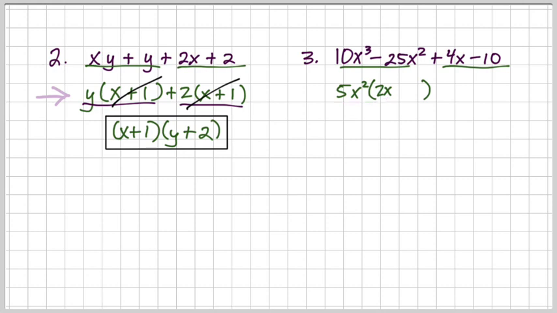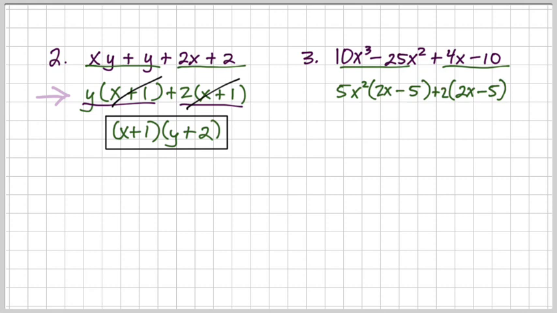And then you are looking at this term here. What does that need to be so that you get a negative 25x squared? You're going to need a minus 5. So if I did that work correctly, then I can go ahead and put a 2x minus 5 over here as I factor these two terms. And now I'm asking myself, what do I need to put times 2x minus 5 that's going to give me the 4x minus 10? That's just going to be a plus 2.